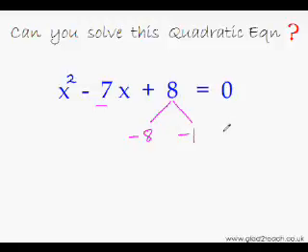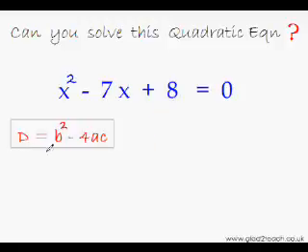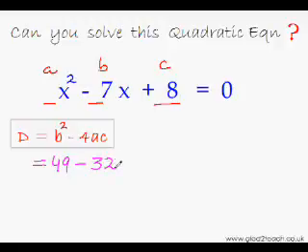So I'm sure that you remember that D is equal to b square minus 4ac. I'll put it down. And as you already know that this is your a, this is b, and this is c. So b square is negative 7 square, that is positive 49. And minus 4ac would be minus 4 times 1 is minus 4 times 8 is minus 32. 49 minus 32 is 17. So that means that this equation is a very tricky equation.